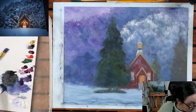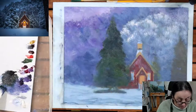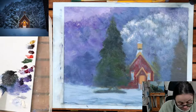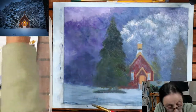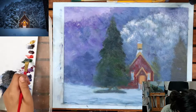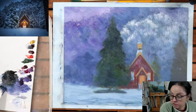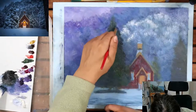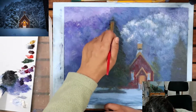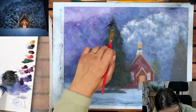Okay, I'm not going to do it the same brush, but again, if you don't have, for example, Prussian blue, no big deal, you can make something very similar using for example cobalt blue and a little bit of lamp black. So I don't see the point in buying every shade, every hue, unless you want to save time mixing them.